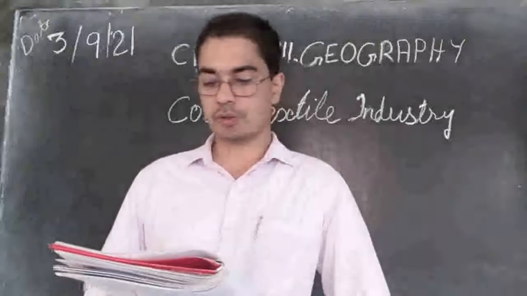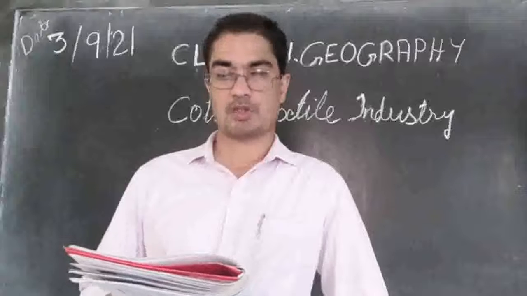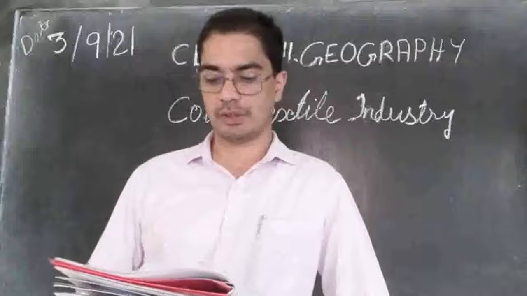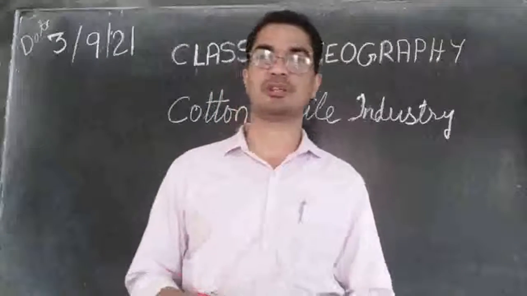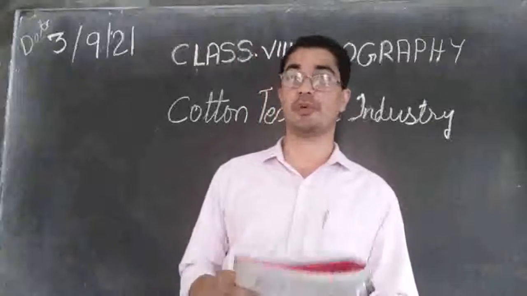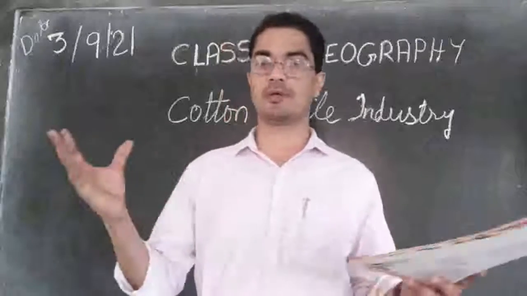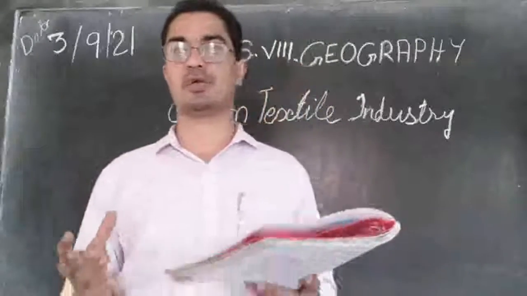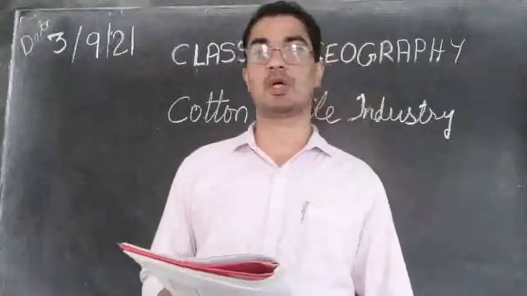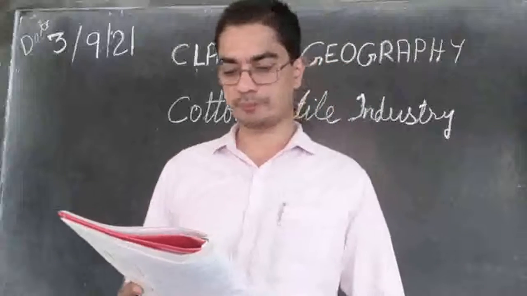Then the people of Calicut, in Kerala, were making a cloth called calicoes. Then gold wrought cotton. So people of Burhanpur, Surat and Vadodara were making a cloth with gold wrought. That means there were golden lines in the cloth. So people were making different types of clothes from different parts of India, and it was world famous. People liked to buy that and use that in foreign countries. Therefore, India was very well known in the world market for the special type of cotton cloths.